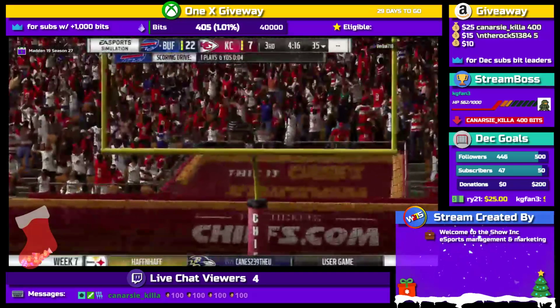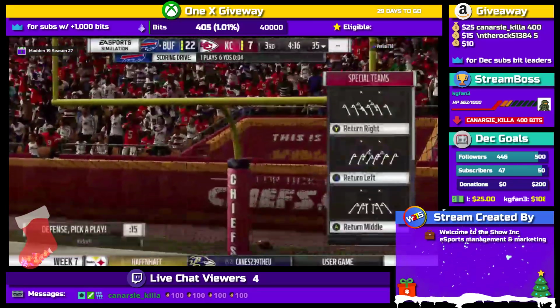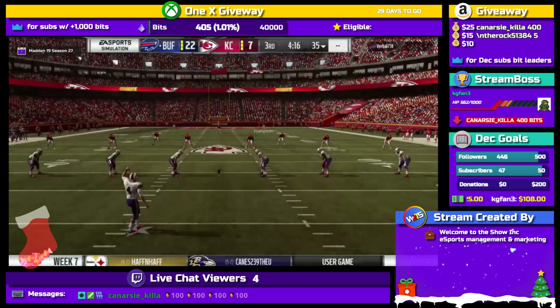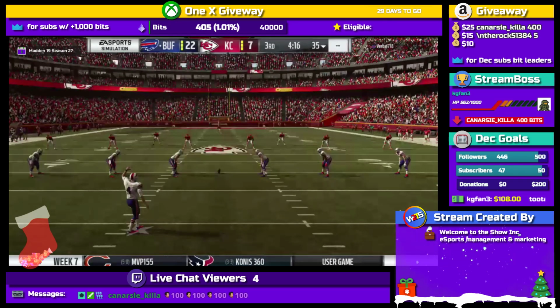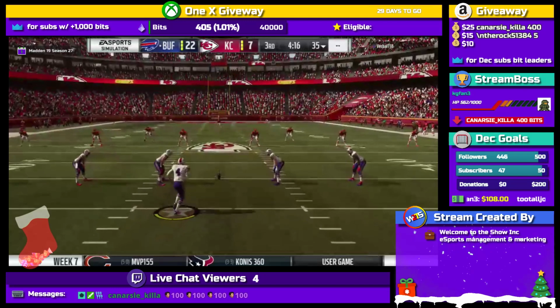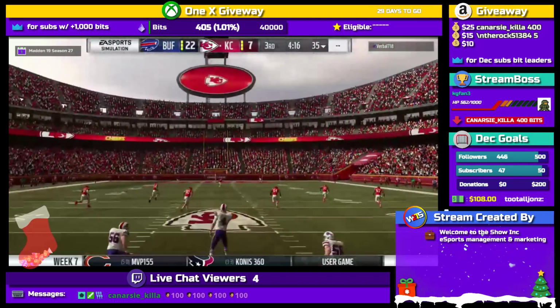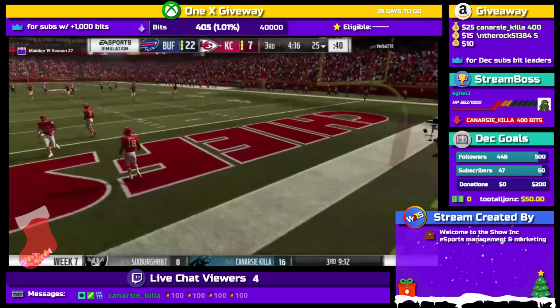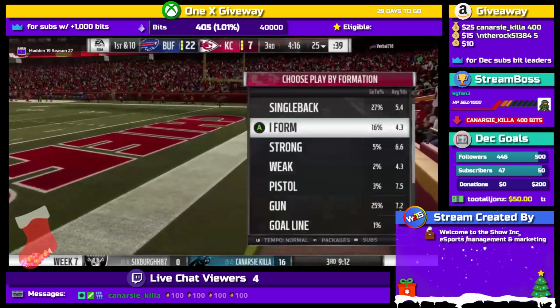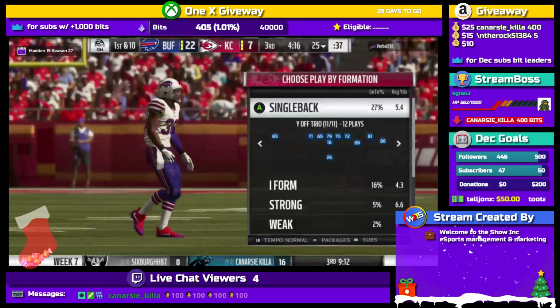Third time's the charm on the extra point as he gets this one to go. And the decision to just kick the extra point winds up successful. Here's Hauschka now to kick it away. And they will not get a chance to return this one as it's through the end zone for a touchback.